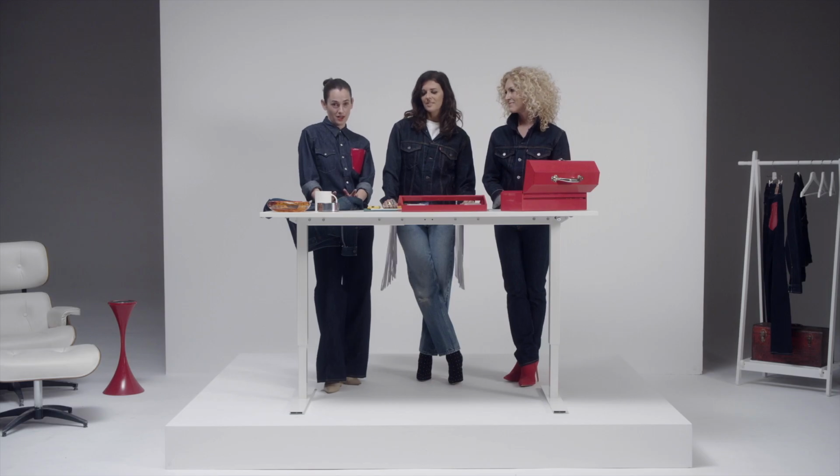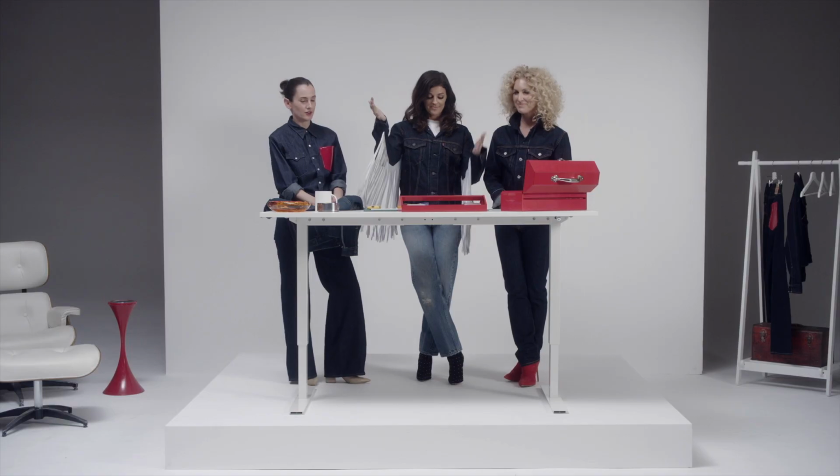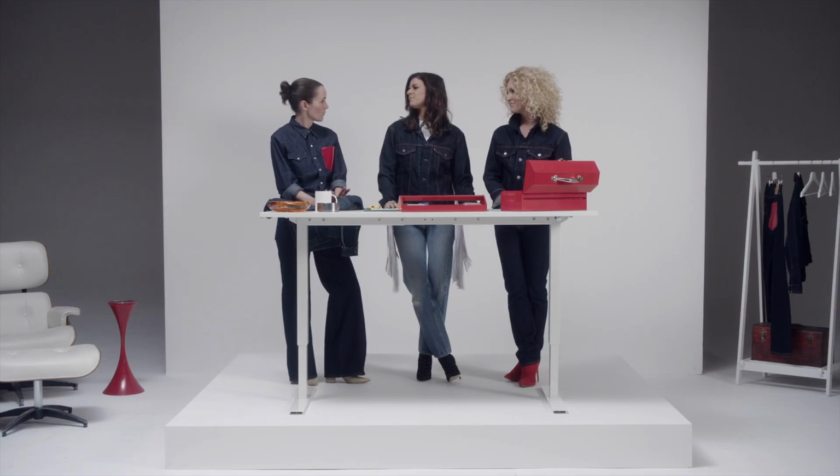Something that we all love, and a piece I made from my collection, is this fringe jacket, kind of inspired by Karen here, who loves fringe. We're going to recreate it.